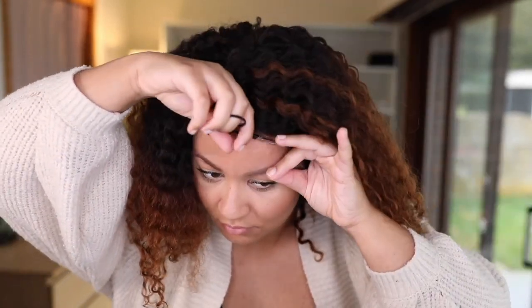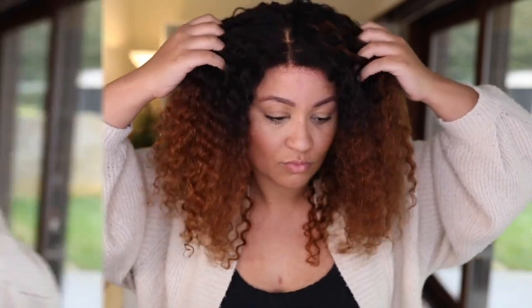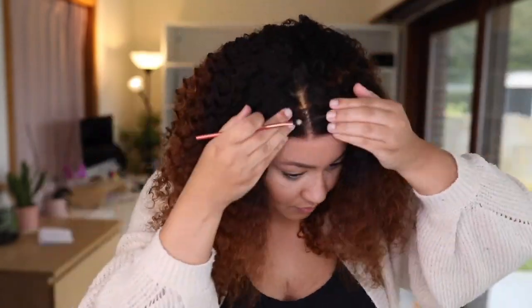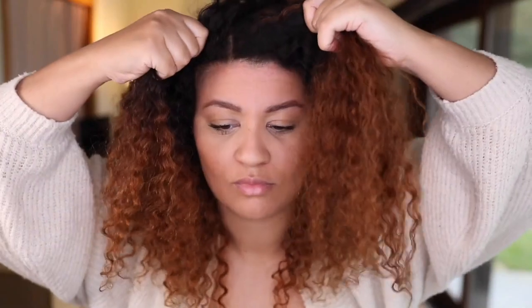The only thing I needed to do was cut the lace and then style the hair a little bit, make the curls pop — and that was it. I didn't even apply glue. I could apply glue if I want to secure down the wig real good, but as you can see I don't need glue. This hairline is so good — so natural looking — and the wig cap fit my head perfectly. The combs on this unit and the band to secure the unit in the back provided all the security I needed. That's what I'm looking for in a unit. If I'm going to spend my coins on a unit, I want it to be that type of unit.